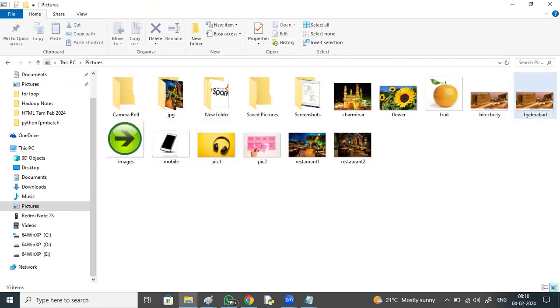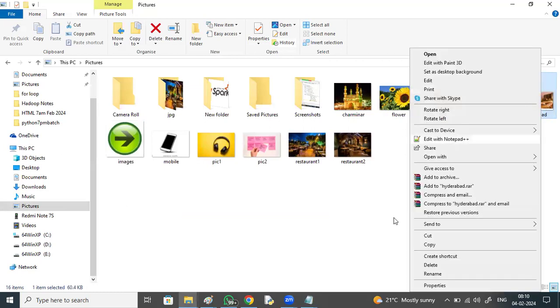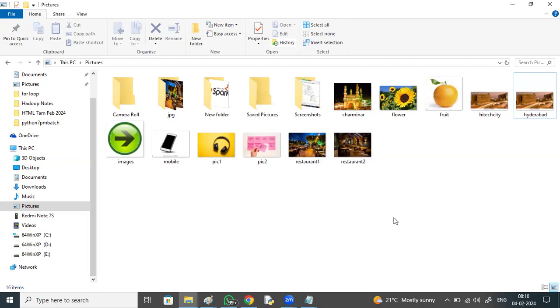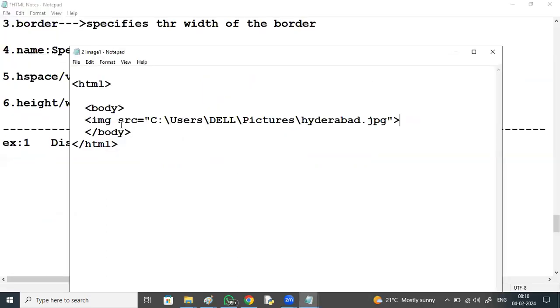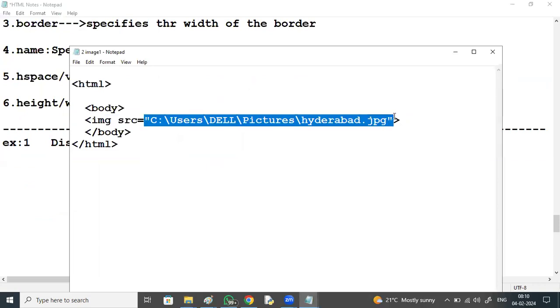In Windows 11, if you right click on that image, you can see the copy path available. You can copy the path and paste that path within your code. By default, you will get double quotes also. That's it.